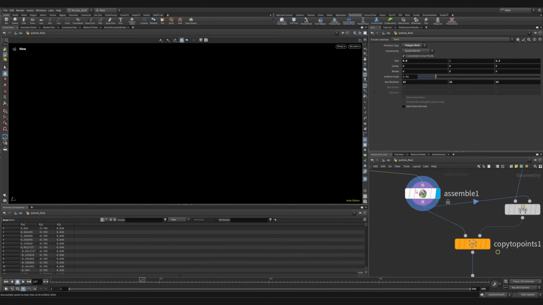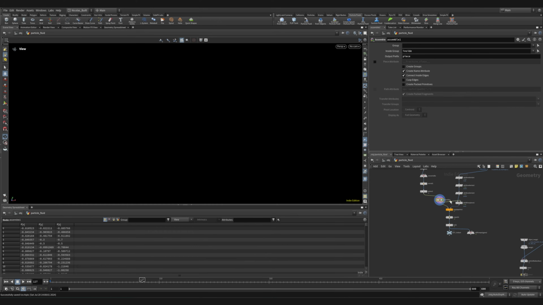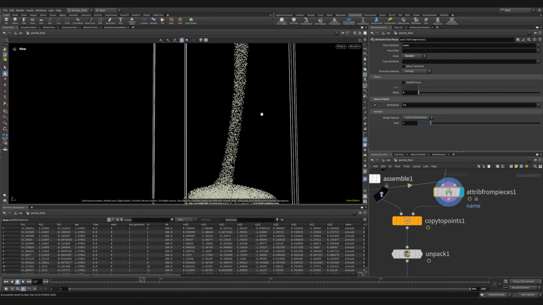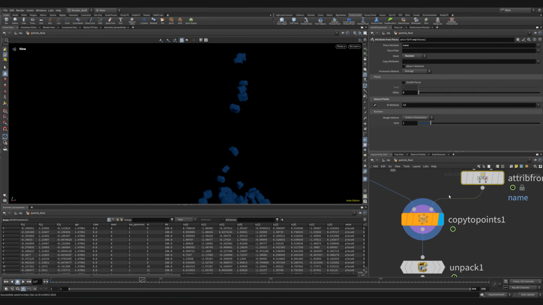So it uses the different names here, the different geometries, which right now is just one, to assign a random one to all of the points. But right now there's just one. So then you can see here on some of the points the cube gets copied.